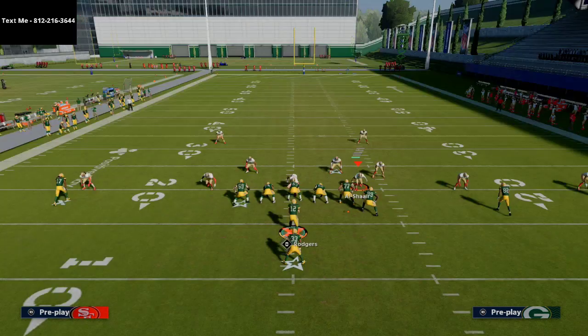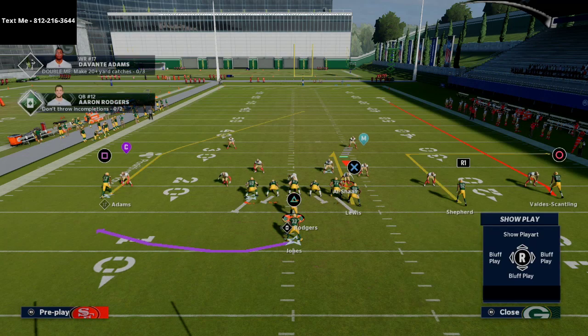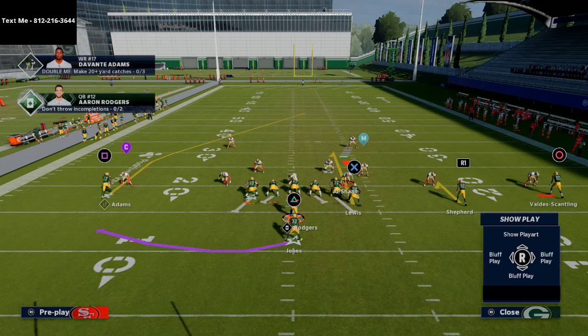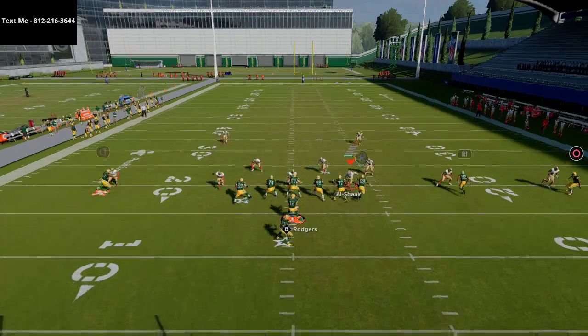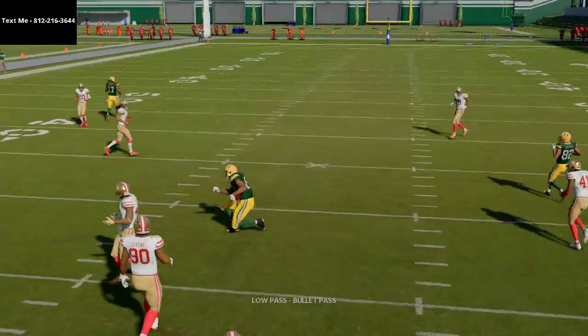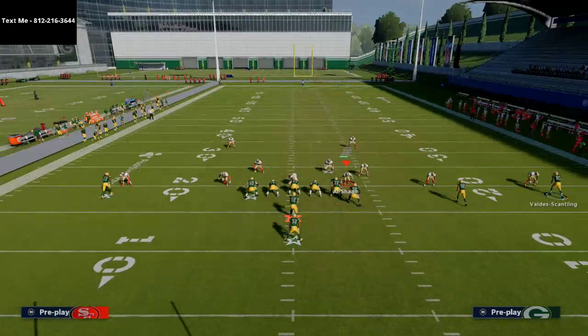And because you can't run man coverage against this play, what this is going to lead me to do is things like run really anything to Davante Adams, probably a post route, honestly. If I have route chemistry out there, I can run a post. But this is going to lead me to do stuff like this right here, because against every zone coverage in the game, you're going to be able to beat it. You're still going to be able to beat man, but you're going to be really good against zone. So those are some things to think about.